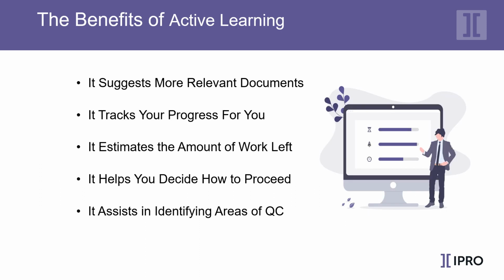There are several benefits to using active learning to review documents. From suggesting more relevant documents to review than simply conducting a search on key terms, to tracking the progress for you, to estimating the amount of work left. Active learning generates information on the percentage of non-relevant documents left in your case, which gives you the power to decide how to proceed. Lastly, active learning will identify areas that need to be QC'd. It's a win-win.